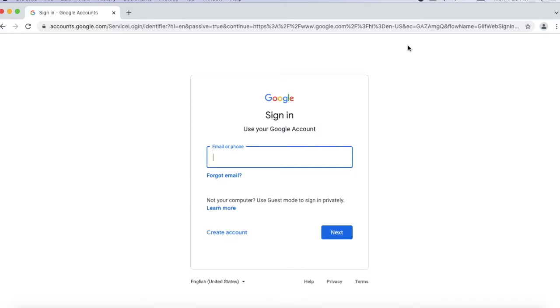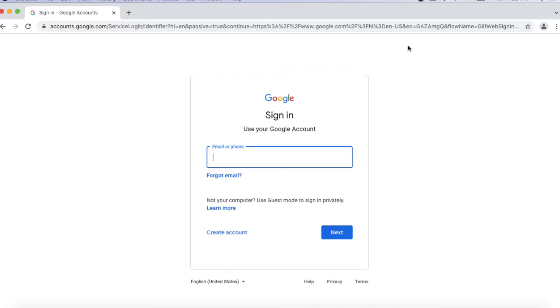Google Drawings is a vector-based editing program. It's not as advanced as some software like Inkscape or Adobe Illustrator, but it is very user-friendly for making basic designs. And of course, it is free to use. Google Drawings is part of the Google Drive suite of apps. So if you are already familiar with Google Drive, then it will be relatively easy to learn.